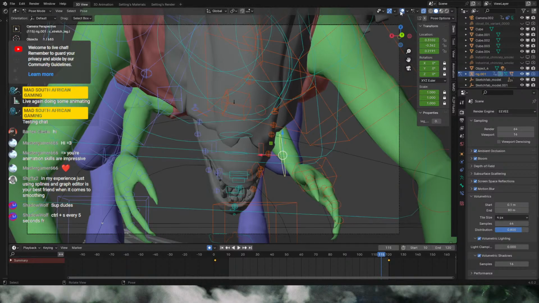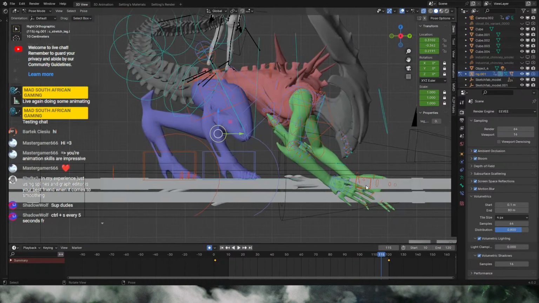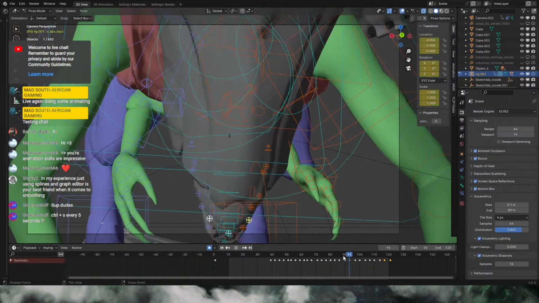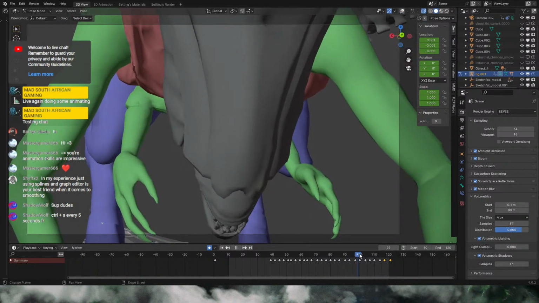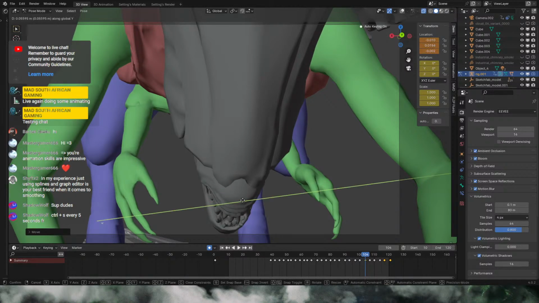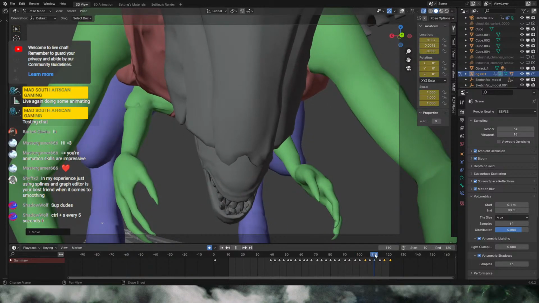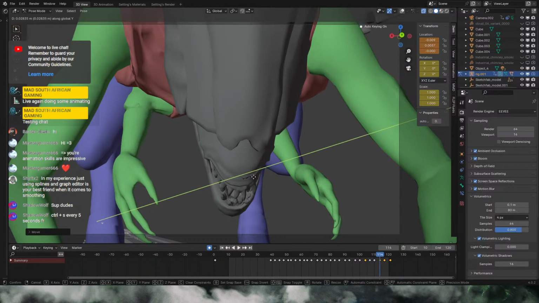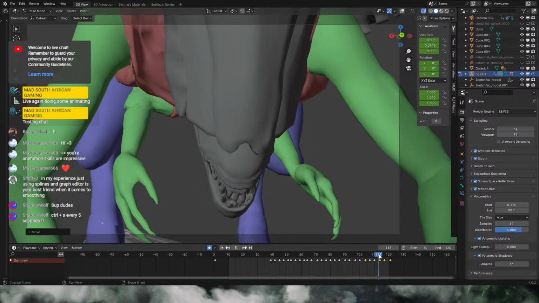I think the lips, like the front lips, need to rise a little more. Like right at the end there, you need to kind of see it. You know what I'm saying? So what we're gonna do, we're gonna grab this right here. Now I'm gonna go here, because now we know what the frame of reference is. Got a nice one here. So I think with this key, we're gonna go up like that. Y, G, then Y. Yeah, this one needs to go up. You see, this is why you do it from the outside, or from the side view. But it's fine. We can do it like that.